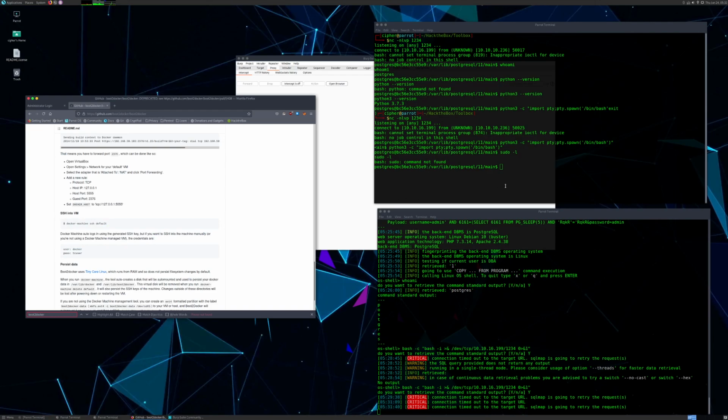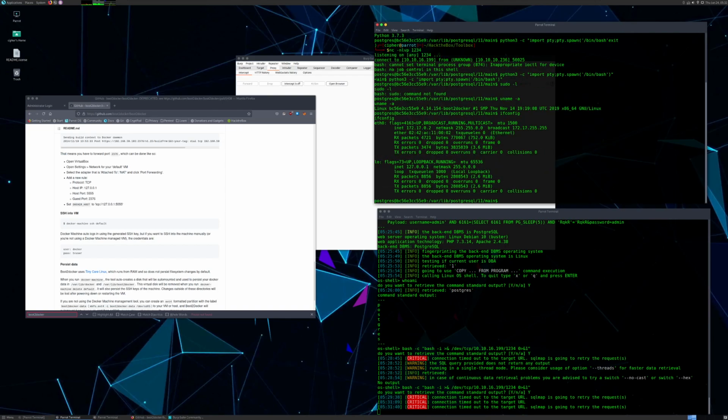Now part of your standard enumeration that you do on a system should include, first of all, the operating system, right? Now this is a Linux system, which is weird because it was a Windows system before, but that is because of Docker, all right? Now if we also check ifconfig, that is not the 10.10.10.236 that we had worked with previously. This is a whole different IP address. This is relevant.